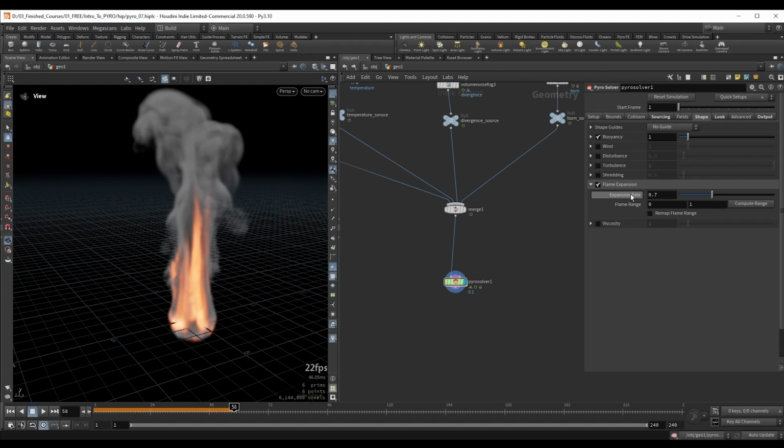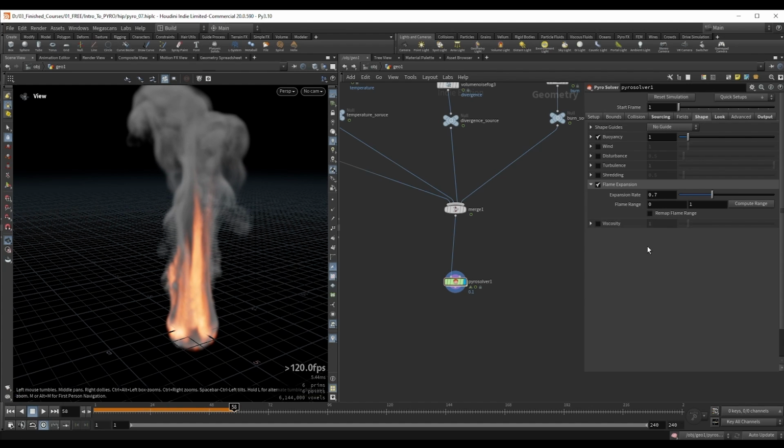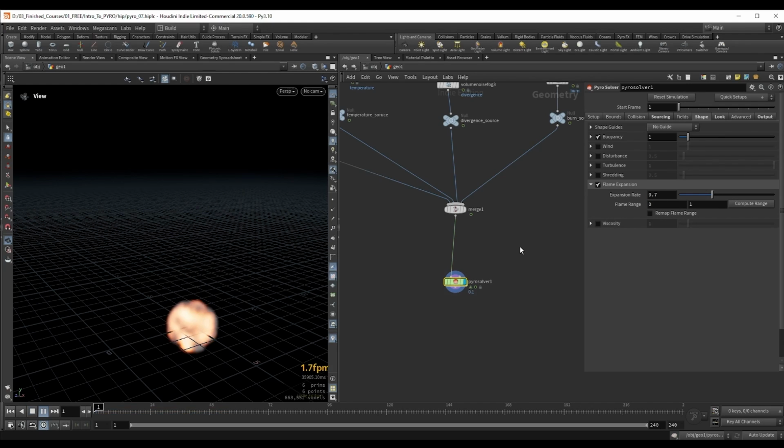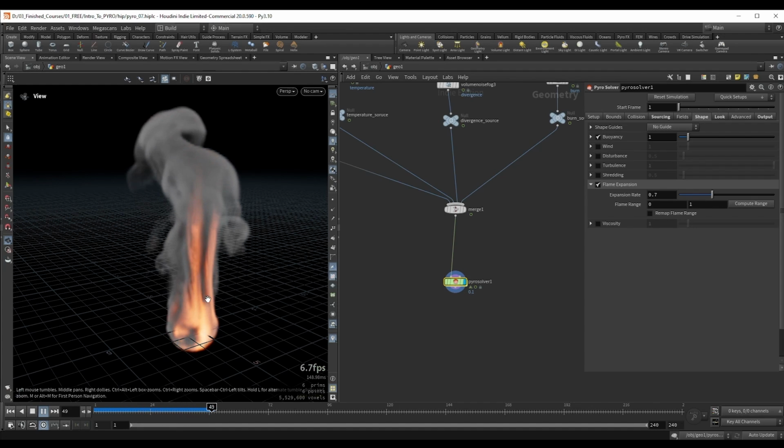This expansion rate will determine how much divergence we are adding into the simulation based on where our flame is. And this flame range means that where we have flame values that are 0, our expansion rate will be 0, and where we have flame ranges of 1, our expansion rate will receive the full value of 0.7.